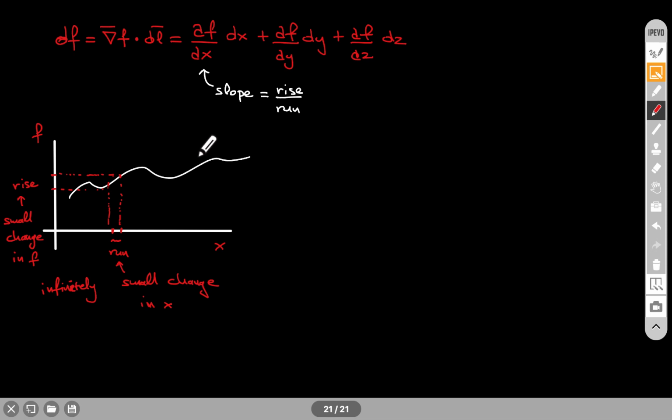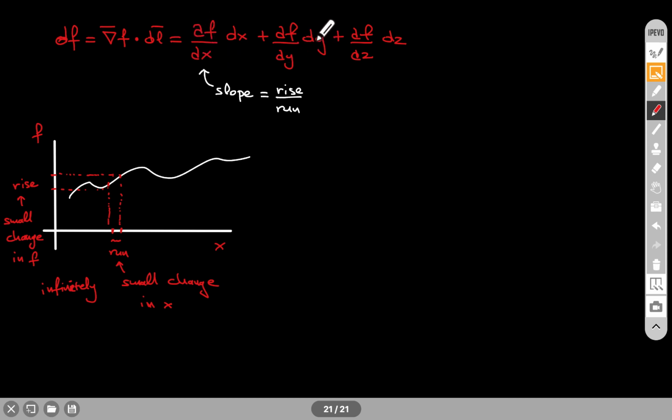Now if your function f is a function of 3 dimensions, x, y, and z, and you do your moving in all 3 axes, then as a result of making a change in x, you will induce a change in the function.